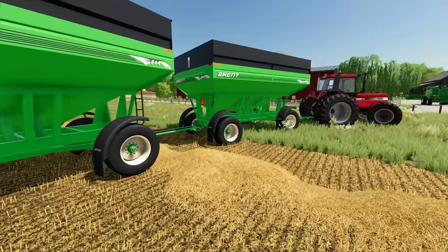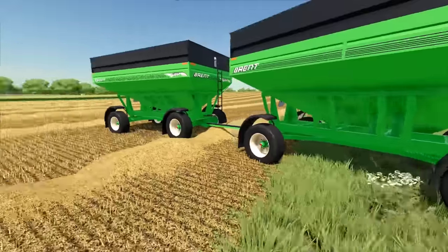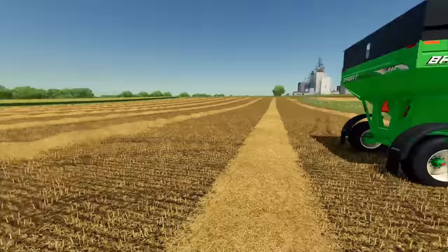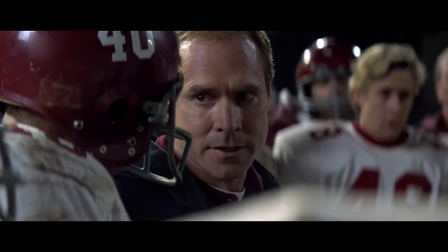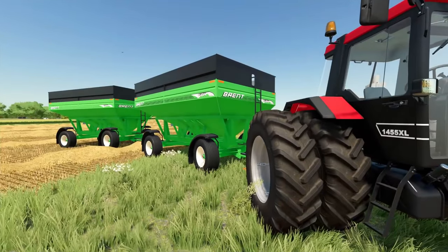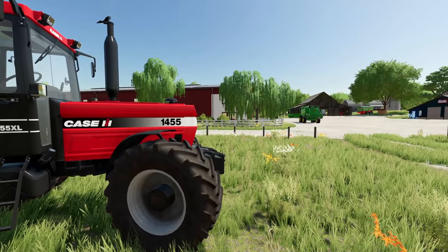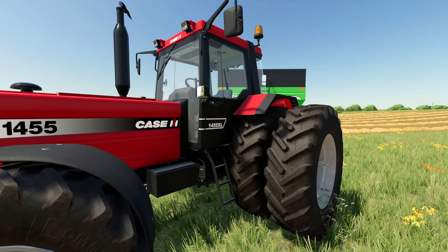We've got all this stuff taken care of, still got one more field on the far side to harvest sorghum, need to fertilize a little bit still. Birdie's over there in the Rossel Mash tilling up some spuds - it's busy around here today. We've got some oats that weeded in here right now, let's go get rid of that and then head to town right away.